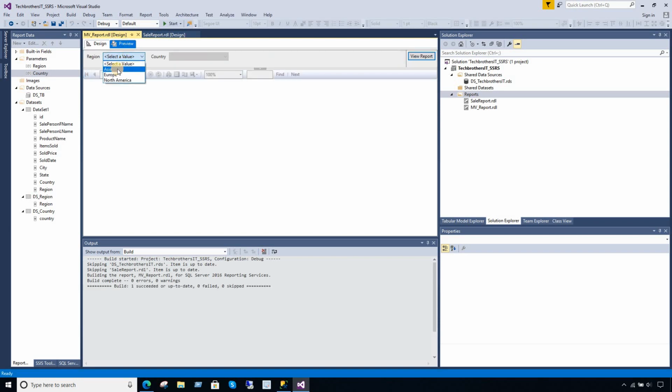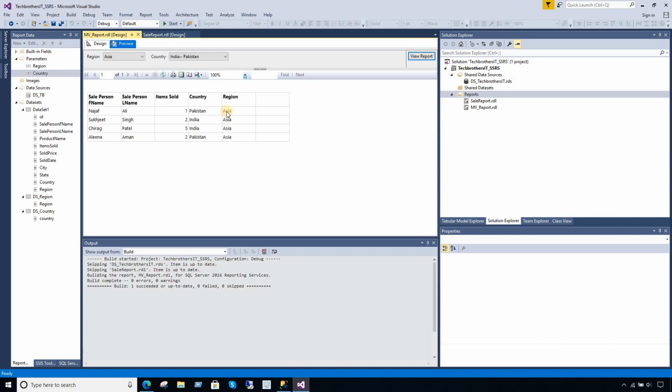So our region Asia, and you see that I have India and Pakistan right there. Now if I go ahead and view my report, it should bring me data for 2 countries. You see right here, I have Pakistan, and then I have data for India right there, and the region is Asia.